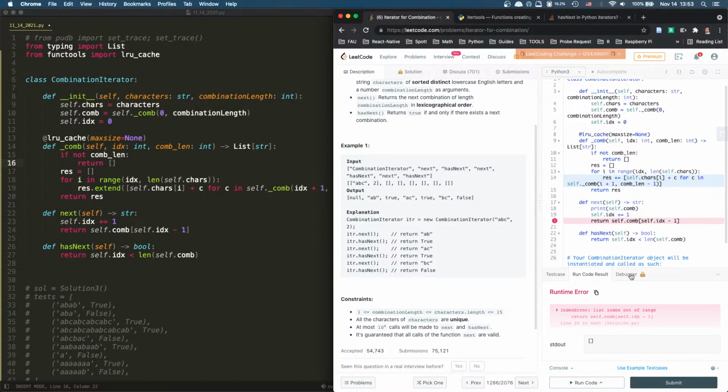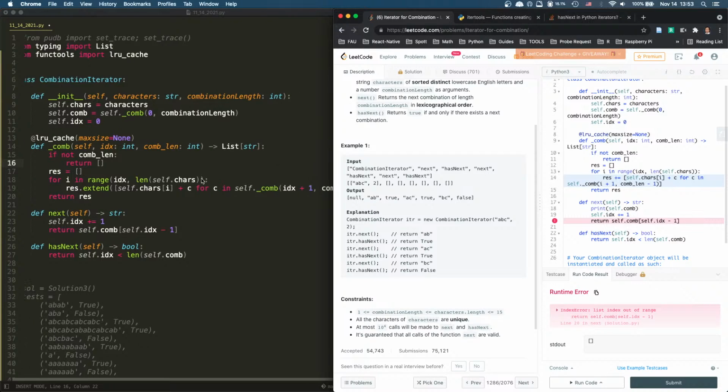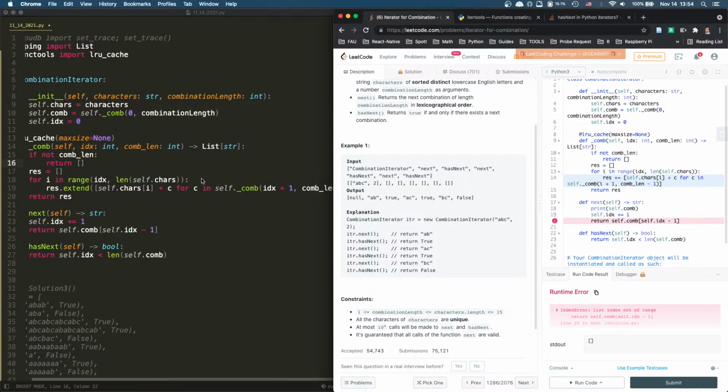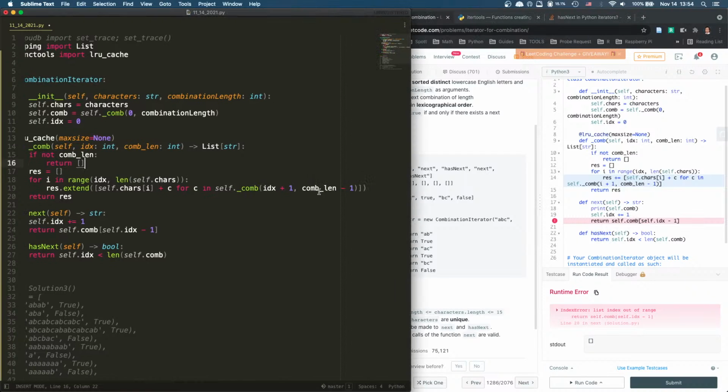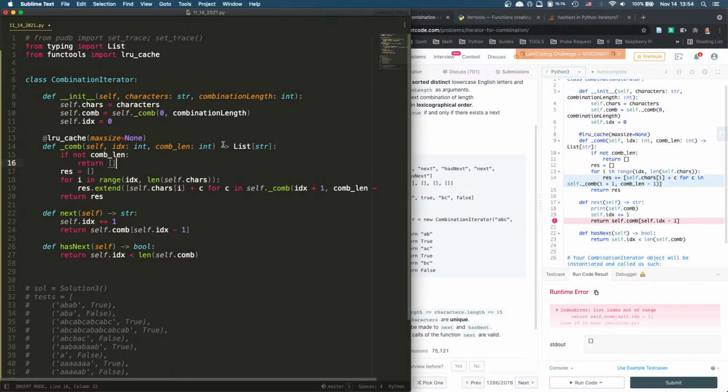Hold on, let me think. What happened? For I in range, for one thing, we're not gonna go all the way to the end because I have a length, right? Index plus 1 and a combination length minus 1. So eventually we'll hit a value which just becomes 0.